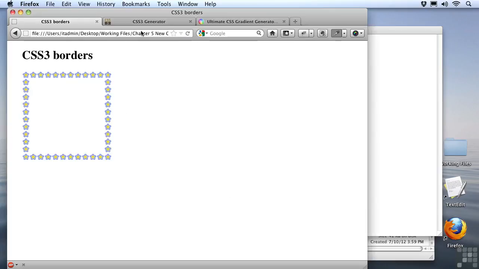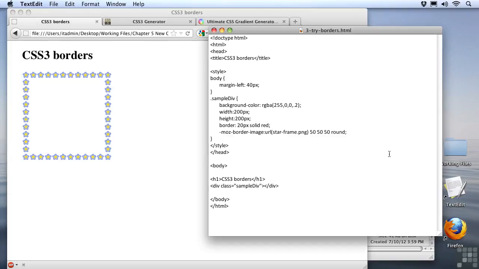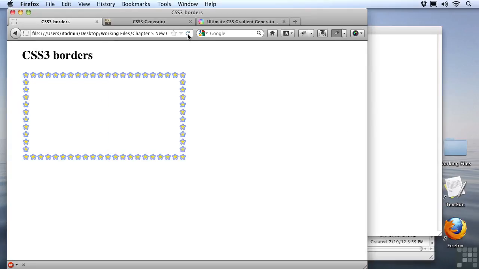Here we can see immediately that the star graphic was extracted, and it's repeating really nicely all the way around the outside border of this div. You can see that we're only using parts of that graphic, and it's intelligently going and picking out the pieces that we want. And using this kind of code, we can simply go back to our document and change the size of the div. I'm going to make this one twice as wide. We'll save that change. And going back out, you can see that the border just accommodates whatever size div we have.